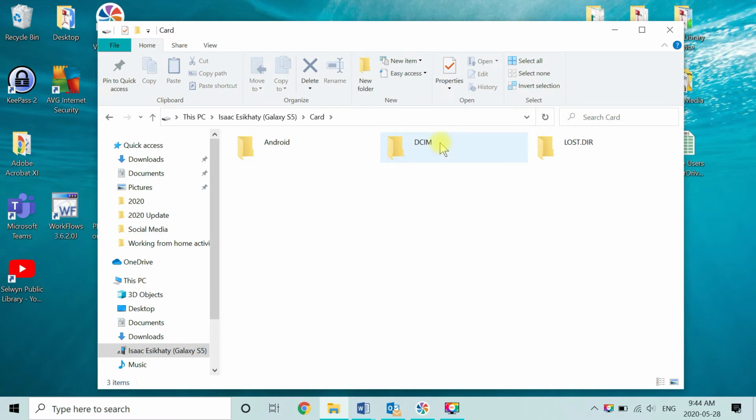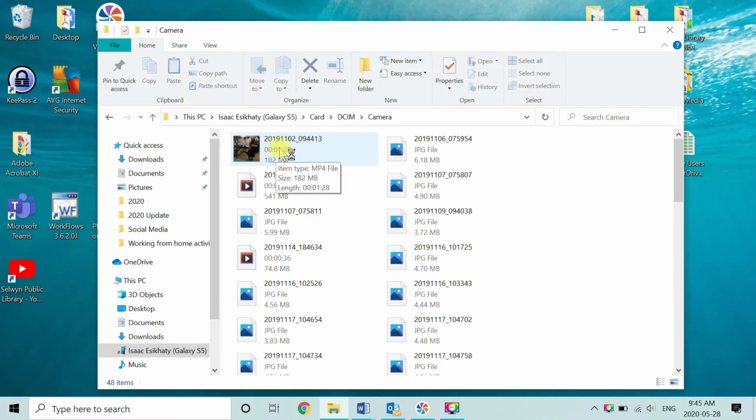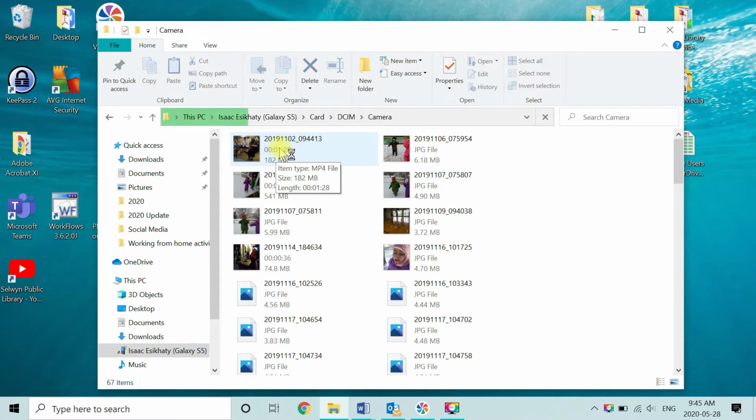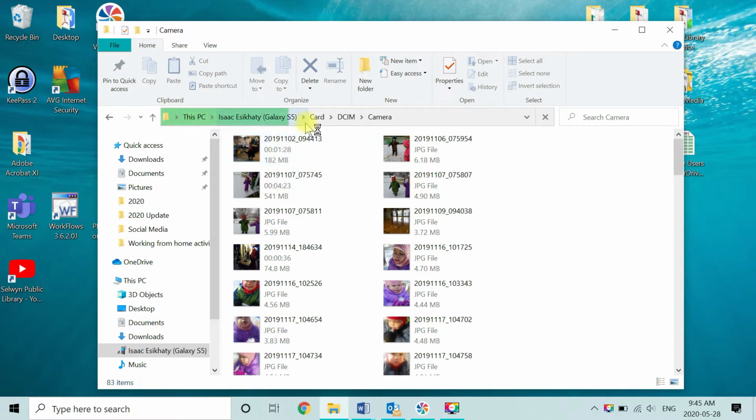You're looking for the folder called DCIM. This is where your photos are stored. Double-click on the folder. And now we have a camera folder. Double-click on it. And here are all the pictures saved on my cell phone on the SD card.